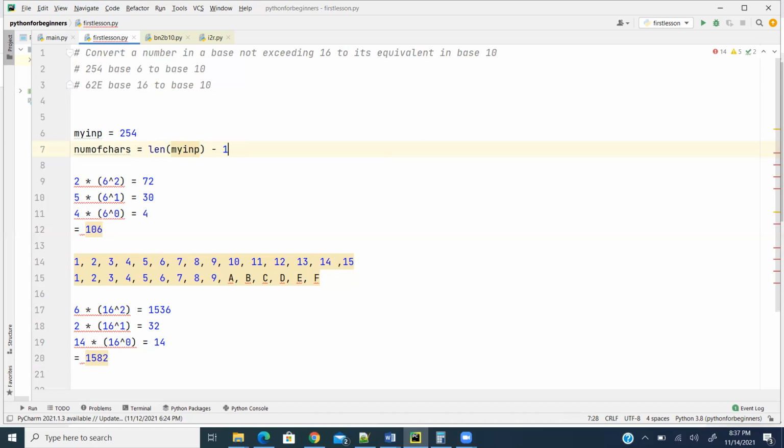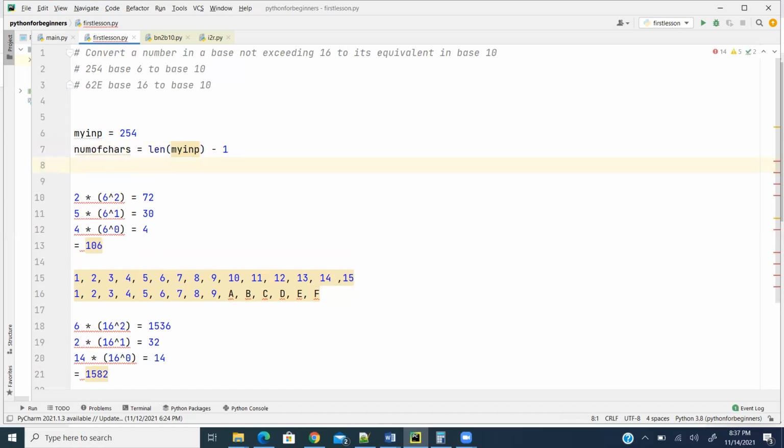Right. So, guys, next I'm going to do is to create a variable that will hold the answer, that will store the answer. So, 72 will be obtained in the first iteration. There has to be a variable to hold it so that, when the computation is done in the second iteration, that number that is obtained, which is 30, will be added to that which was held in the variable that I'm going to create, which is, at that point 72.